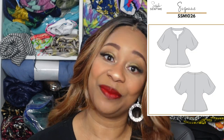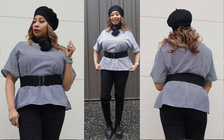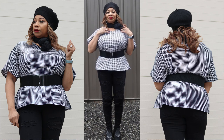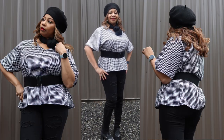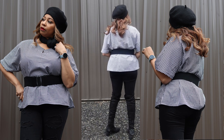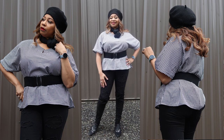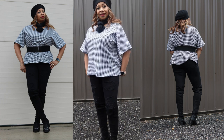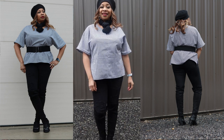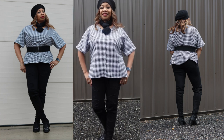The last make for the challenge was also a pattern by Erin of Style So Many Patterns — the Suzanne top, which was a free PDF pattern. It's a very nice everyday type of top, though it was designed as a port top for medical patients. Worn without a belt, it kind of reminds me of a scrub top and is very relaxed. I used a beautiful houndstooth fabric from my stash, originally purchased from Hobby Lobby. I have a full review on the channel.